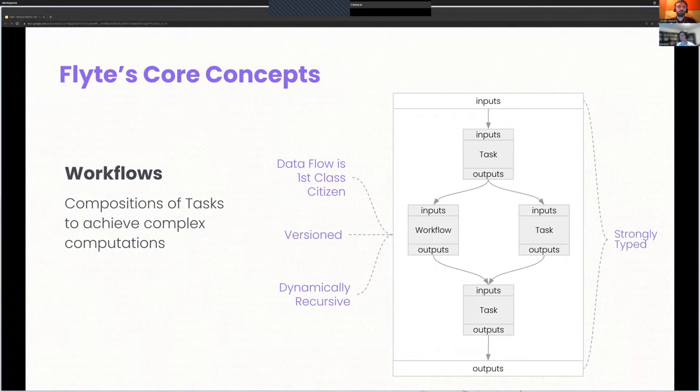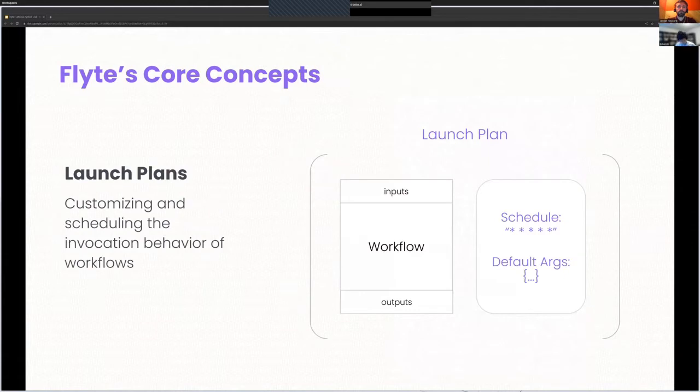They're also versioned, and as I hinted at in challenge number 5, you can have dynamic workflows, but let's not get too crazy on that. Then the third core concept of Flyte is what we call launch plans.